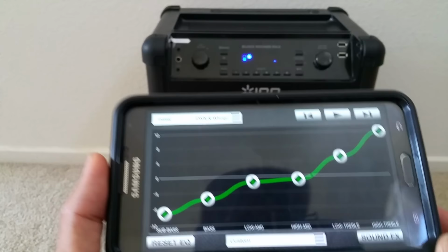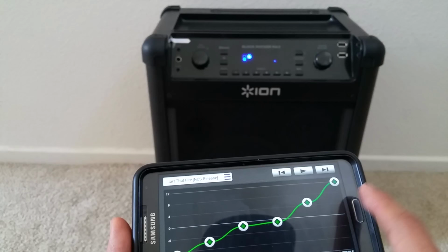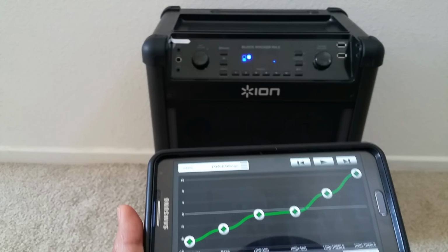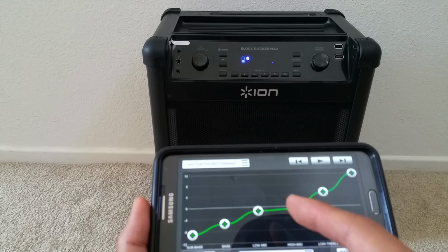Okay, as you can see, the music tends to get distortion, but you've got to adjust the equalizer accordingly. It was on the max volume, and the input coming out from this Note 3 was on the maximum also.